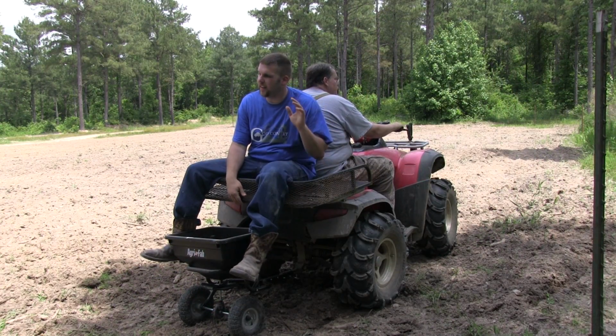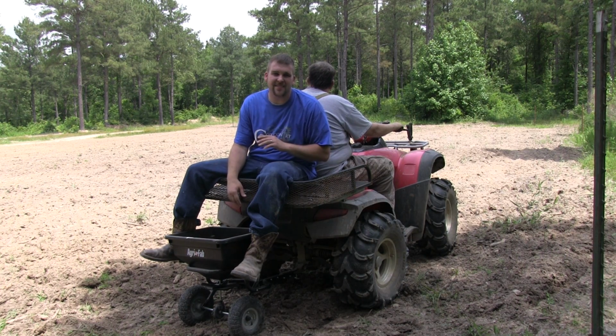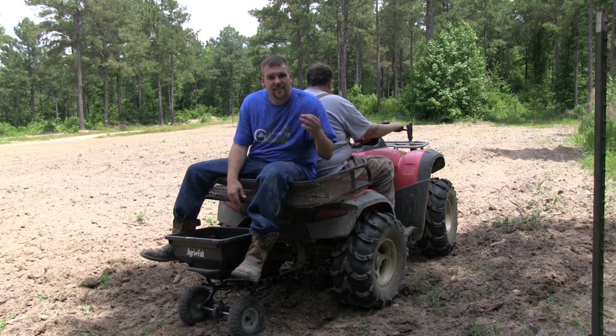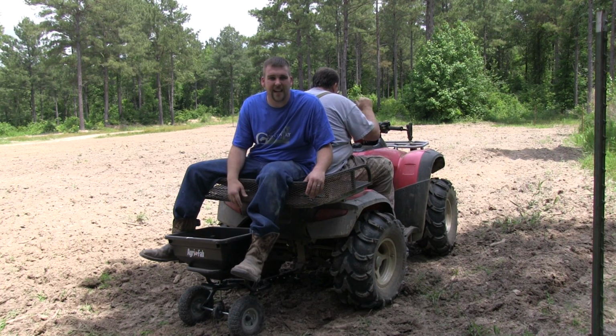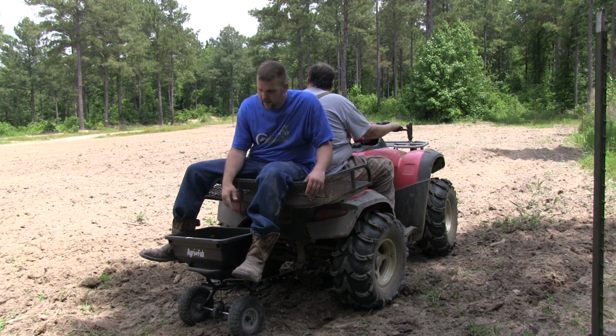All right, we've got the plot disced up. We've previously put out lime and fertilizer on this plot already, but if you're going to take the time to do a food plot, take the time to do it right. Test your soil, see what it needs, get your lime, your fertilizer in the ground, get your plot ready before you put your seed out. That way you stand a better chance of having a better stand on your food plot.